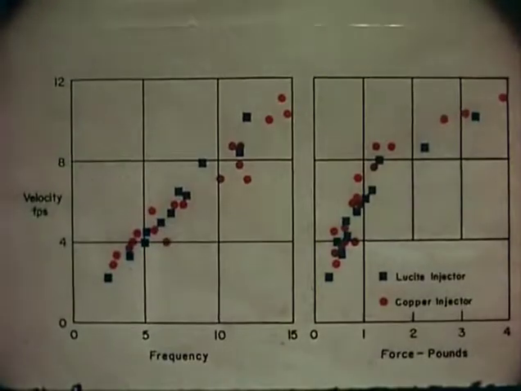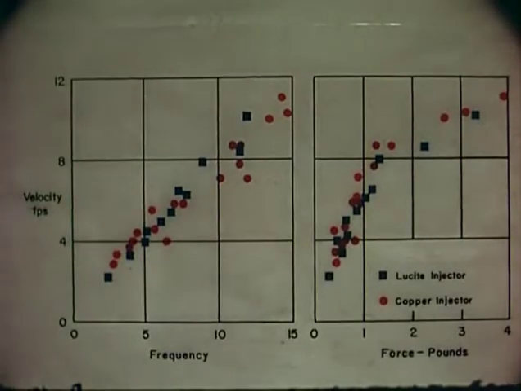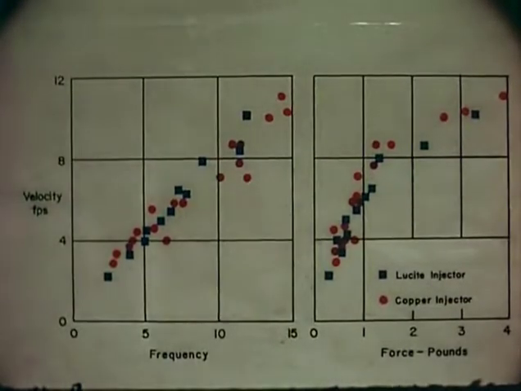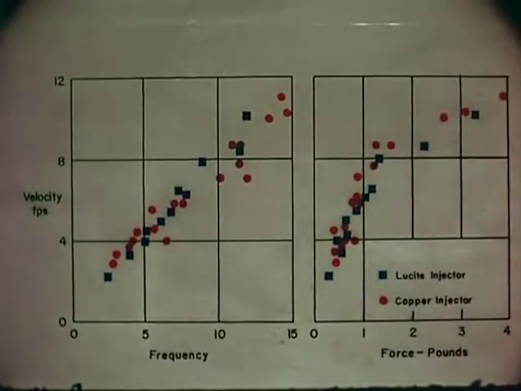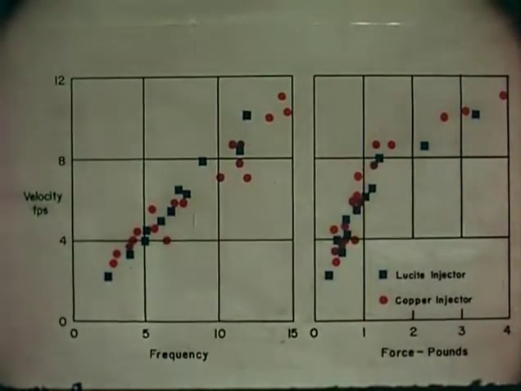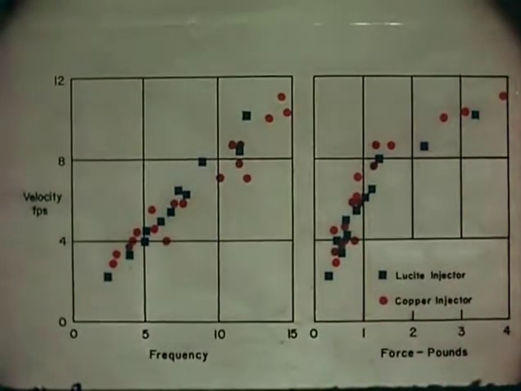In the graph, force and vibrational frequency are plotted as functions of tunnel velocity. The tests indicate that the vibratory forces would be of such small magnitude and in a frequency range far enough removed from the natural frequency of the prototype injectors that damage to an injector is unlikely to result from dynamic forces.